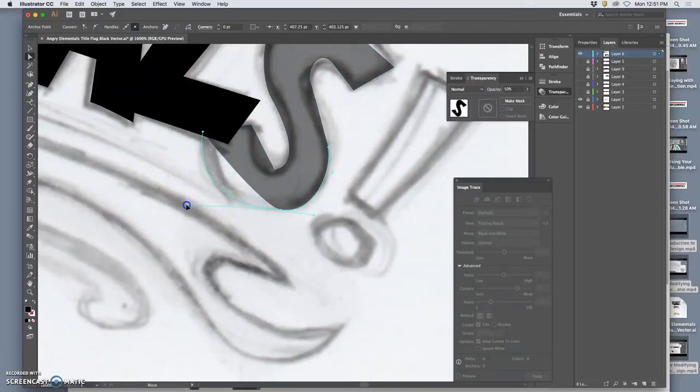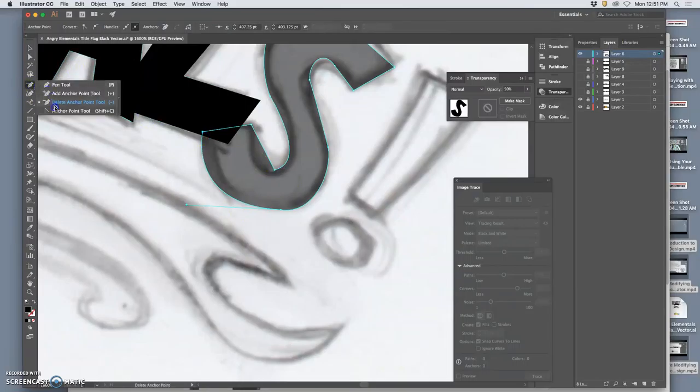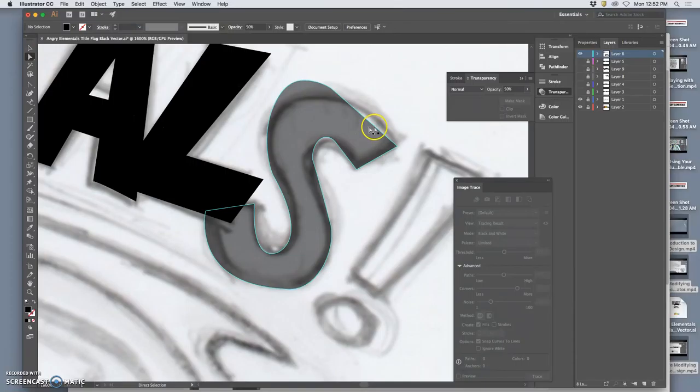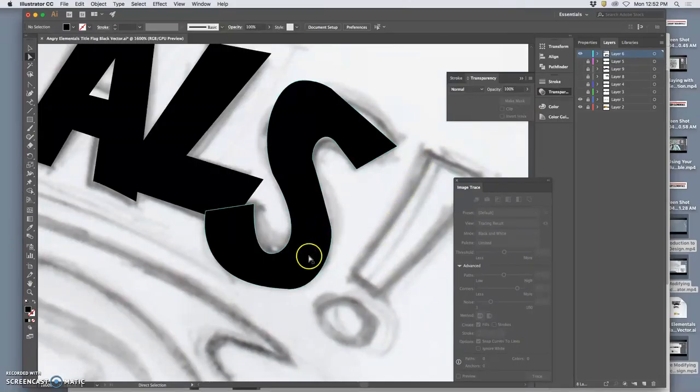That means really widening out this curve. And giving this a curve using the convert anchor point. And that way you can work on both sides of the curve separately. Okay, almost there. So this is going to take a little bit of smoothing with the smooth tool, but let's see it at 100%. You can see it's a little wonky.